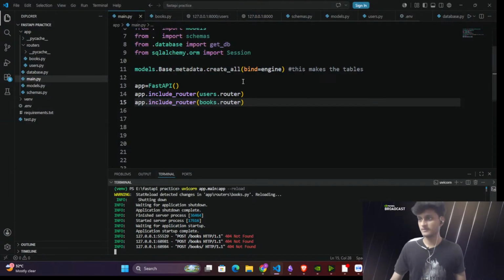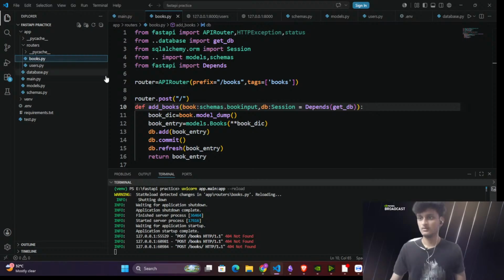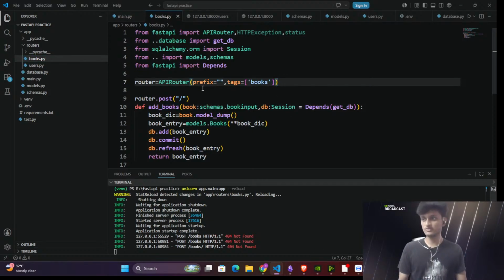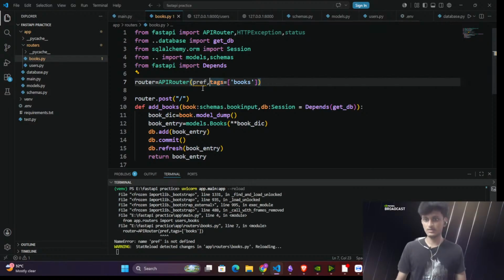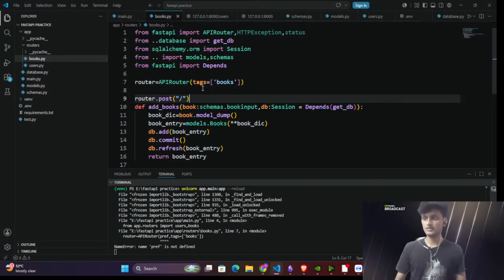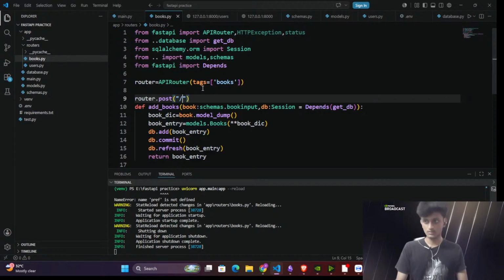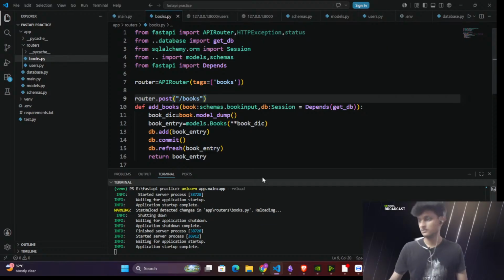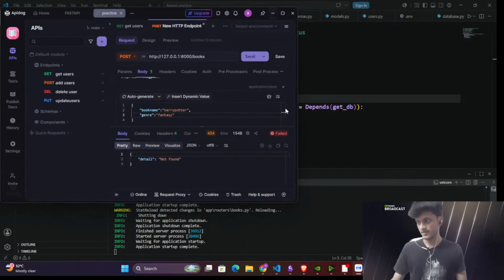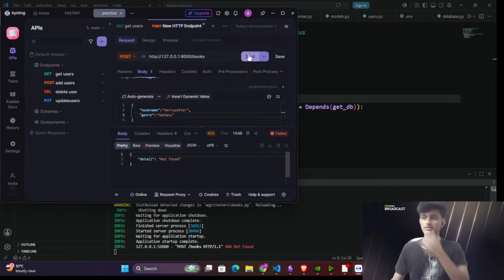Bro, let me take the prefix off, because this doesn't really do anything. It's just a pain. I'll take that off and I'll say tag. No. Then I'll say books. Hopefully this works first off. I need this thing to work first off. I'll see. Okay, it still is giving me a 404.